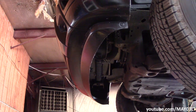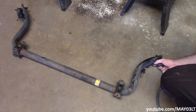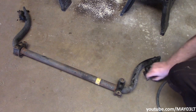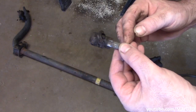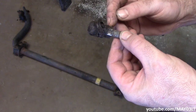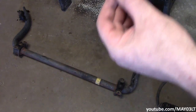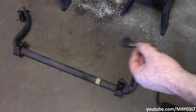Well, that sway bar was heavier than I thought it would be. So here's a look at our front sway bar. Like you saw, on each side of the sway bar, you have your end links. They're not supposed to be like this. So this threaded portion goes through the sway bar, and this is the nut on the back of the aftermarket link right here. If you have a high mileage Trailblazer, there's a pretty damn good chance that the links that are in it are aftermarket.